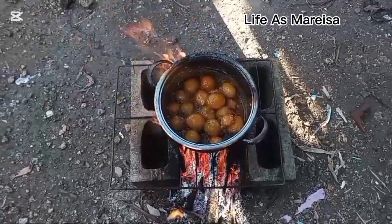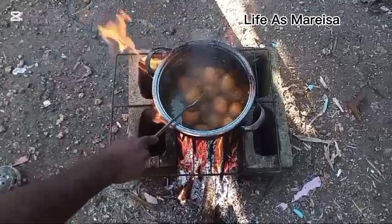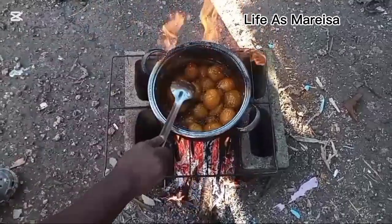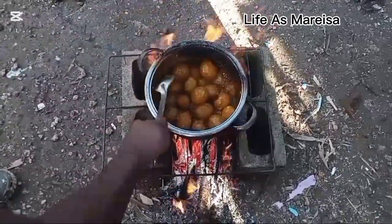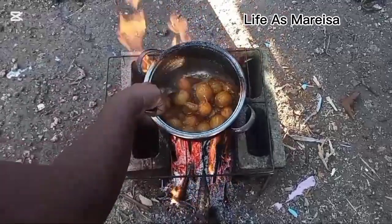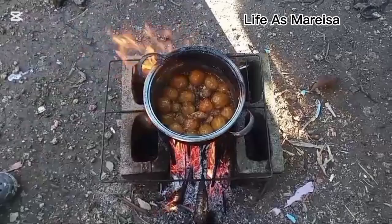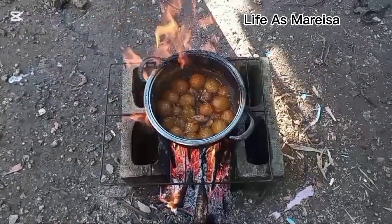Okay, so that's it. My golden apple stew or golden apple jam is finished. So I'll be taking off the pot. And my pot is burning up. But it's fine. It's worth it.